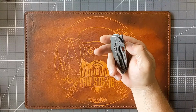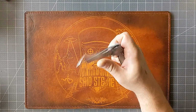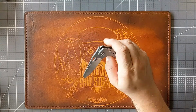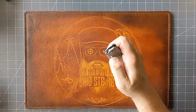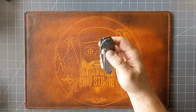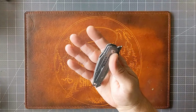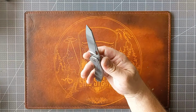It is a little lock bar sensitive when you try to use your thumb. I ain't gonna lie. Let's see if I can do it. There it is. Sometimes it's fairly inconsistent. I've kind of gotten used to it, but you might have to struggle with it a little bit, or maybe you just don't have strong old hands like I do, and you're not bearing down on it.